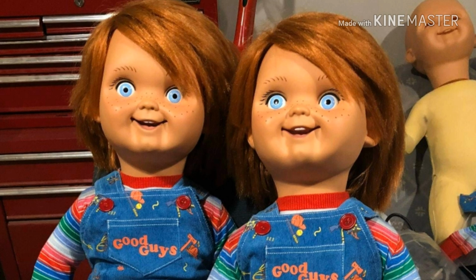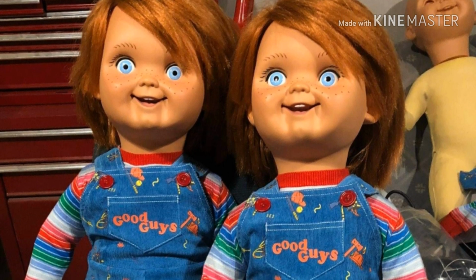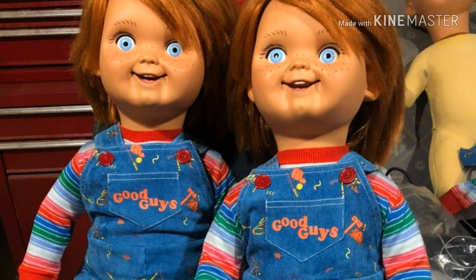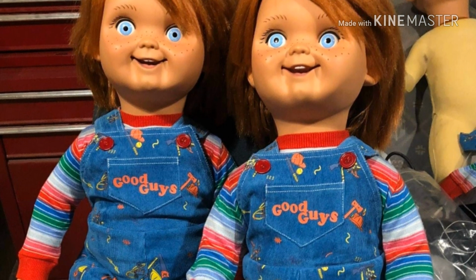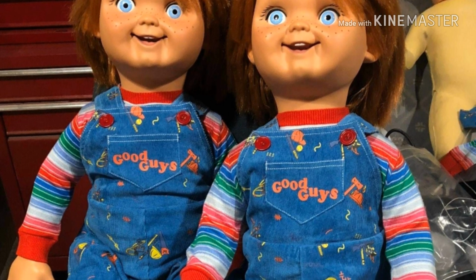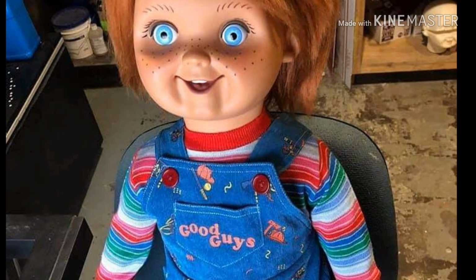Now the overalls, I want to get into that right now because it looks like in certain pictures, the overalls look different colors on different dolls. On some of the Good Guy dolls, the overalls look pretty close to that classic blue color that they normally have. But in other pictures of the Good Guy dolls, the overalls almost look like a jean blue, kind of a darker type of blue, and the Good Guy's insignia looks like a brighter red. To me, that's a little bit of an issue because I do want my overalls to look good on a Good Guy doll. When I'm judging Good Guy dolls, the color of the overalls and the shading and the darkness or brightness goes a long way in deciding if it's an A-plus doll.